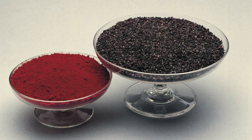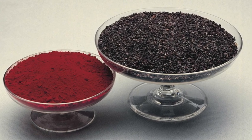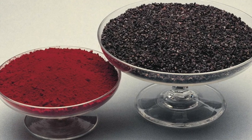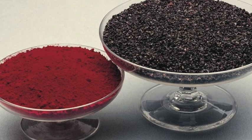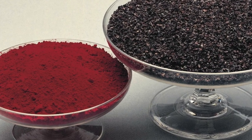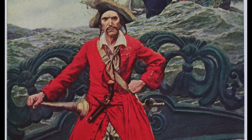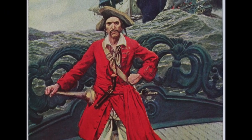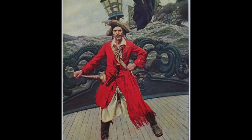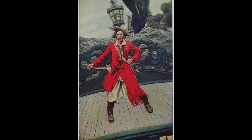that nobody else had been able to figure out in Europe. So in fact, that became so valuable that not only did the Spaniards start taking away all the gold, they also started taking away the carmine and the tools and the materials needed to make that color. And then who came on? Ahoy, hearties, it's time for the pirates to arrive. So pirates started swooping in on these Spanish galleons. They'd take away the gold, and they also took away this color because they'd never seen anything like it.